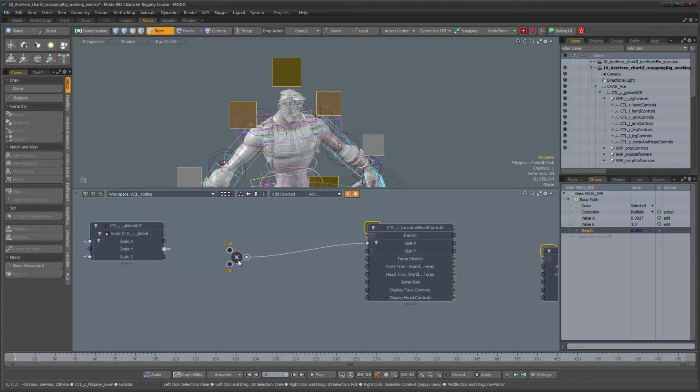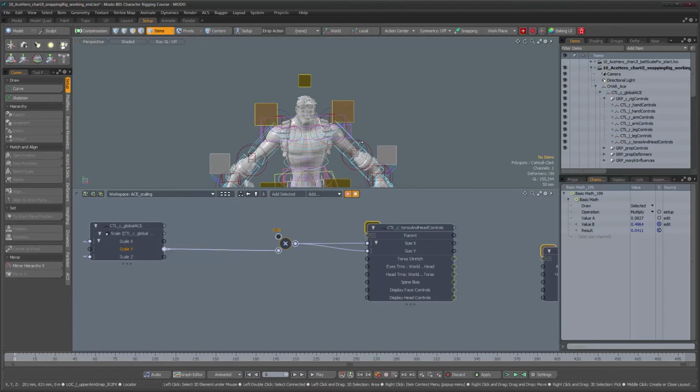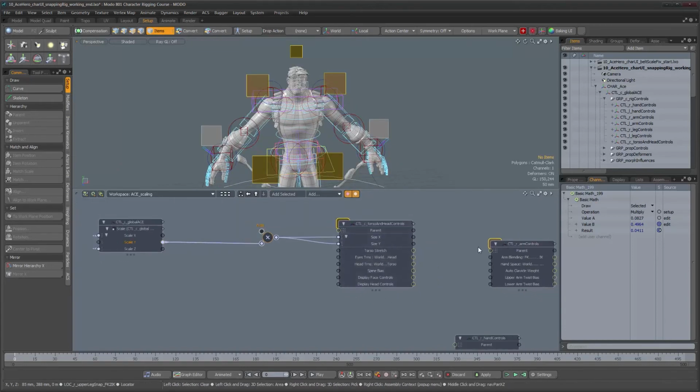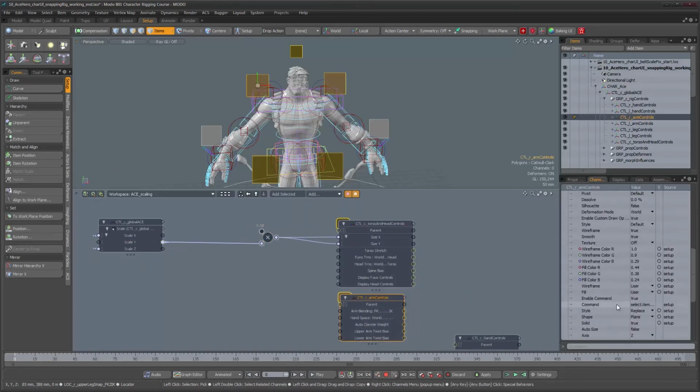Because otherwise if I enter 1, that's the equivalent of 1 meter. And now I take my size Y value. Let's plug this into Y2. So take the scale Y value from the control and plug it as the multiplier for this value. And as you can see, the item immediately changes size to be proportional with the scale of the character. All we need to do is connect that to the size X and Y channels of the other controls.